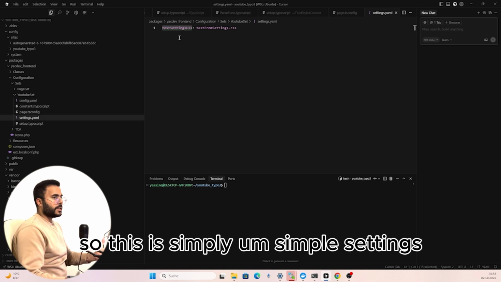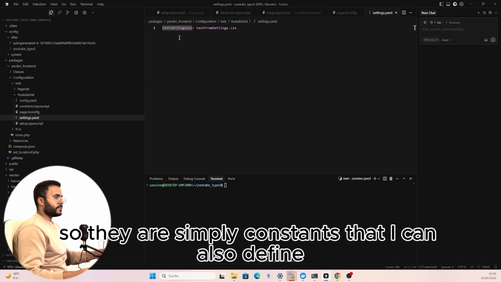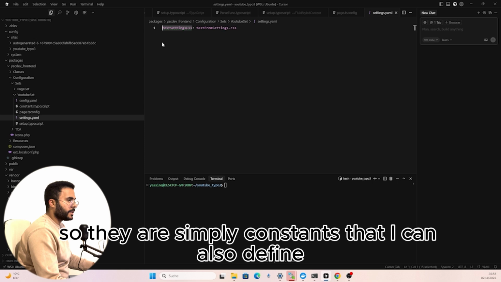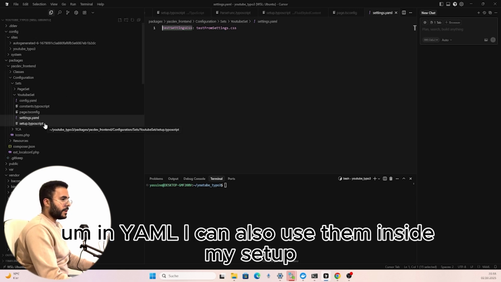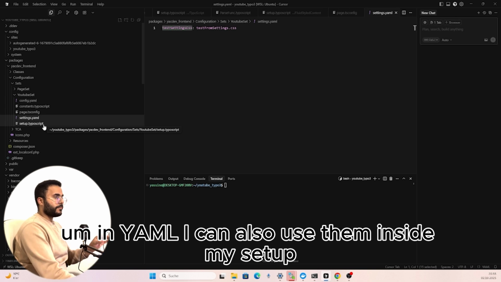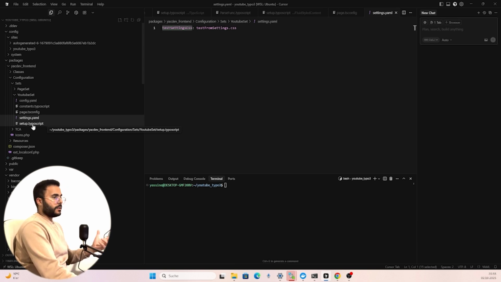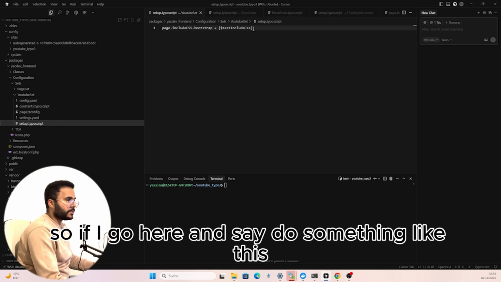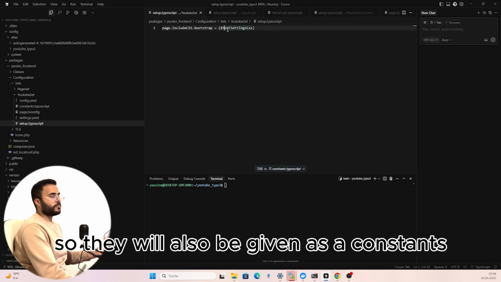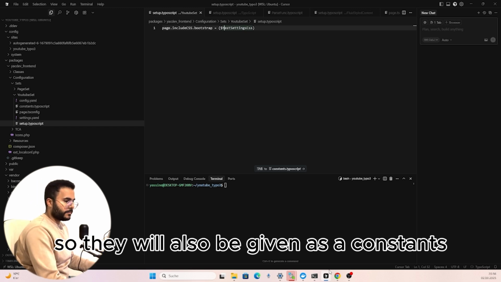These are simply constants that I can also define in YAML. I can also use them inside my setup.typoscript. So if I go here and do something like this, they will also be given as constants.